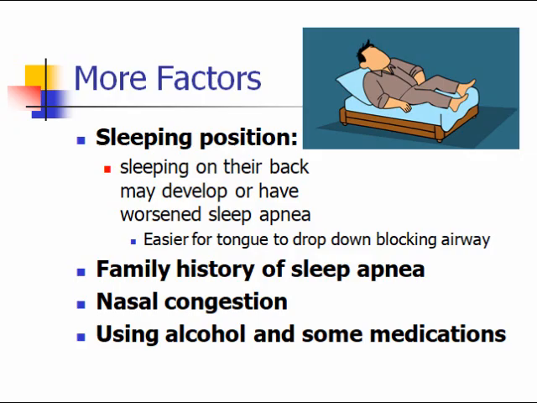Additionally, how we sleep is another factor. Patients that sleep on their back are more likely to develop or have a worsening sleep apnea because it's easier for the tongue to drop down and block our airway. Family history. If your father had sleep apnea, then you might have a greater chance of getting it. Nasal congestion, nasal issues. Using alcohol or some medications can increase our risk of having obstructive sleep apnea.